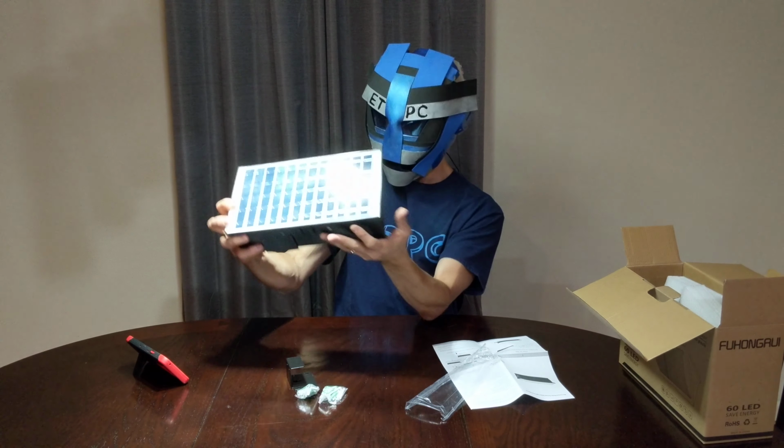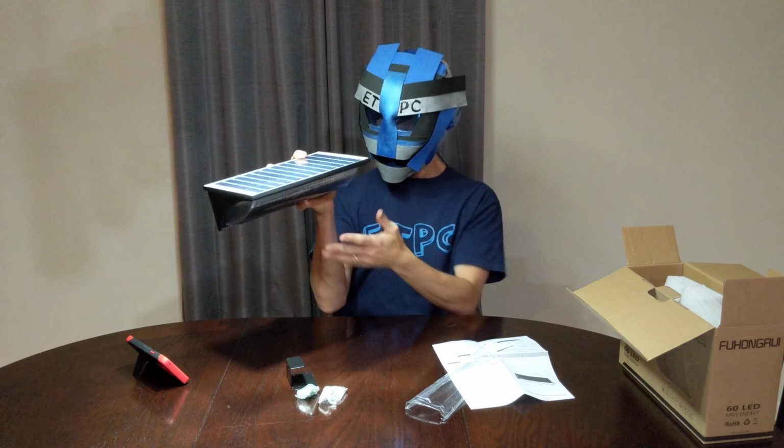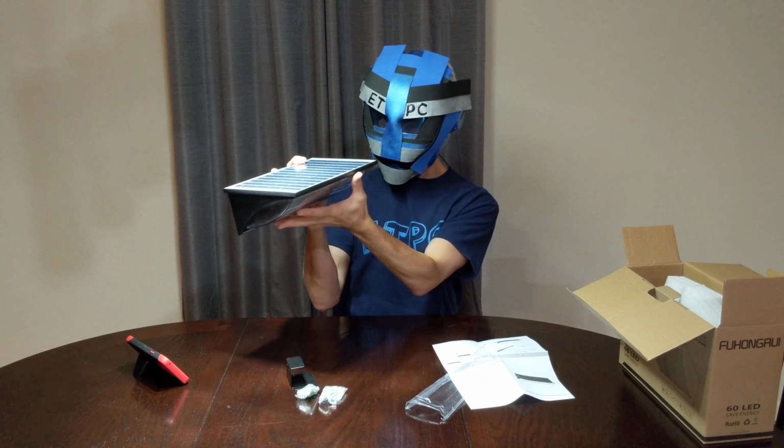So I'm assuming that it mounts something like this, where the sunlight can hit on there, and then you can get your light to charge the batteries, and then have the light coming out. So if I put it up on the wall under my eave, I don't think it's going to get sunlight, so I'm going to have to deal with that issue. But definitely, I'm kind of excited to see how bright this thing is.